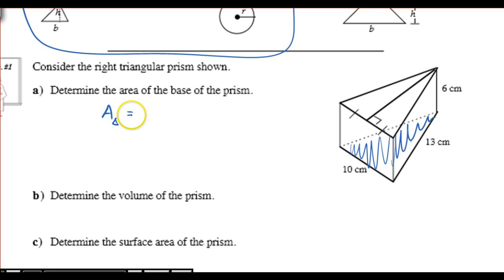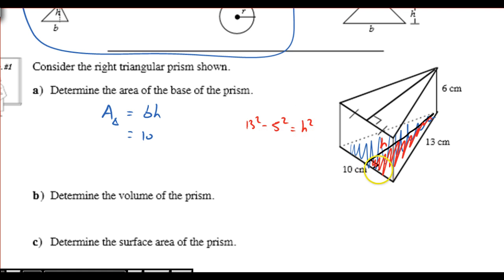I'll put a little triangle there. The area is just base times the height. In this case, the base would be 10. The height might be a little bit harder to get here. Remember how we get the height: we draw a straight vertical line down from the tip of the triangle. Now we might have to do some Pythagoras here to get this height. We're going to look at just this little triangle in red. We'll just use Pythagoras, so it would be 13 squared minus 5 squared equals the height squared.